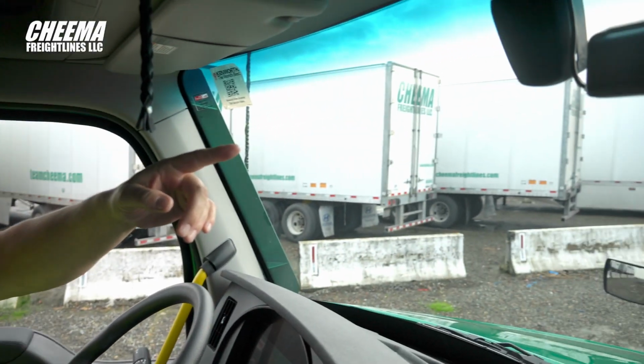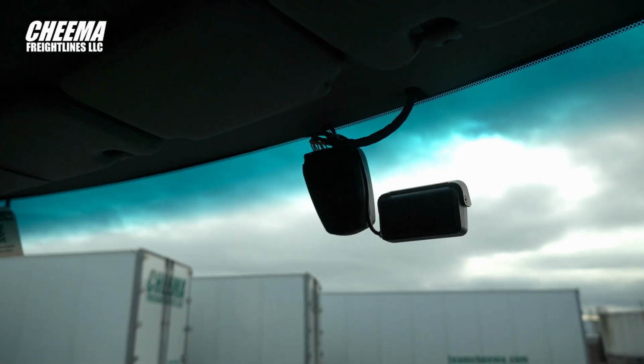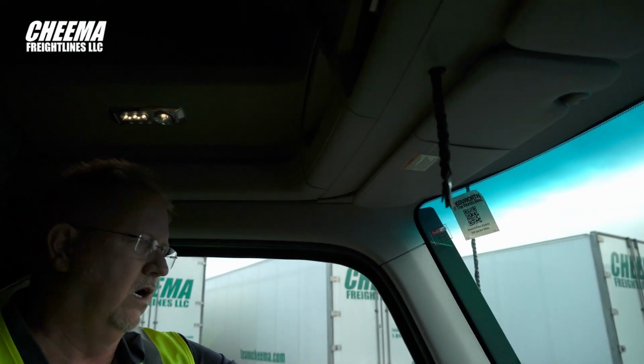The safety system on this T680 Kenworth is equipped with a Wingman system. You have radar on the front, on the bumper, a camera up in the windshield, and also side scan radar for the blind spot. The way the radar works, if it detects something up ahead of you that's slower than you are, if you are gaining on it, it will apply brakes if you don't take some kind of action.